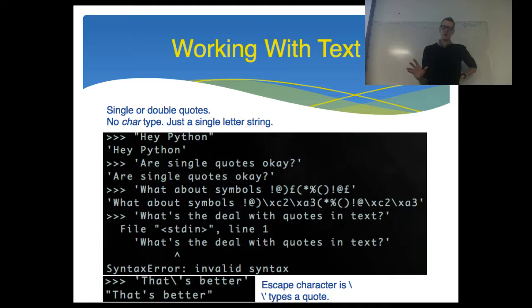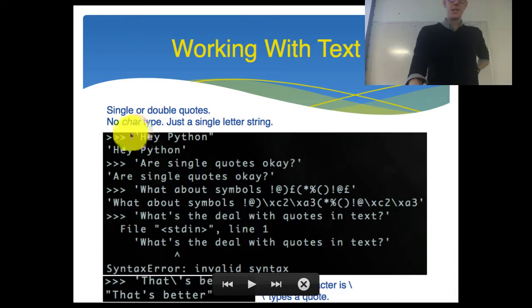There are tricks that you can do, such as putting single quotes within double quotes, but I would try and avoid that, and I'd try and be consistent. So as you can see here, these double quotes are exactly the same as writing these single quotes here. You can sometimes put symbols in your strings, and Python will attempt to figure it out. So here you'll see that it's converted some of these symbols to character codes, but it's not caused an error.